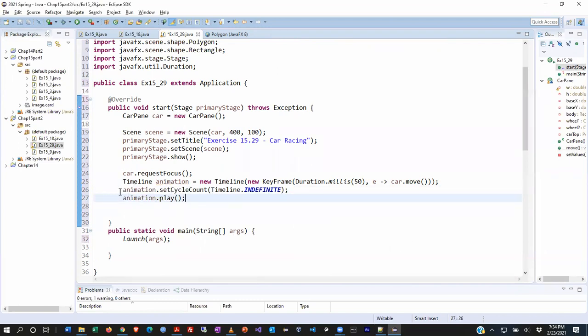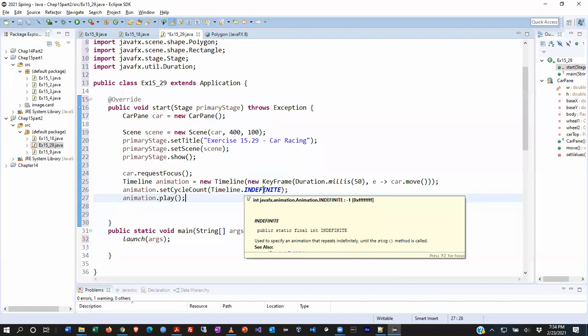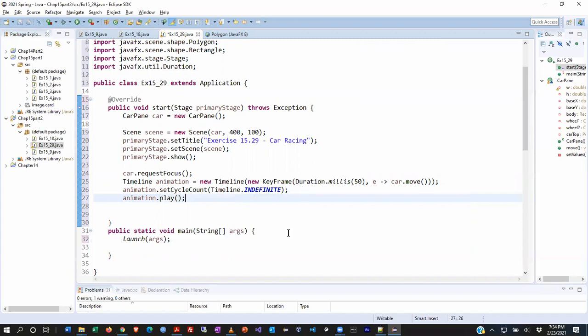And so here you're going to see the animation. We're going to set the cycle count. It is, how many times do you want to do this? Well, we're going to keep this running. As long as this program is running, that car is moving. So the command for that is indefinite. Otherwise, you can put in a time frame. The other thing we're going to do is we're going to initiate the play command so the animation starts automatically. Let's see if we can get this piece working, and then we'll add the other 2 controls.